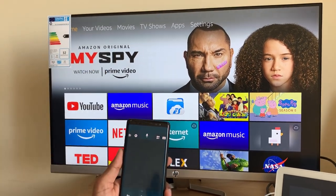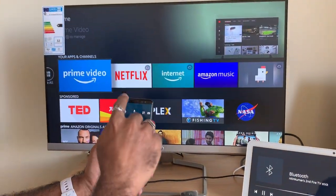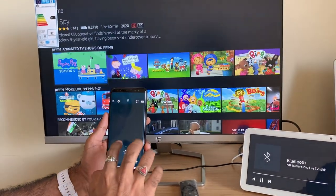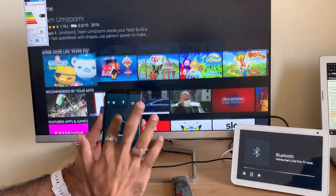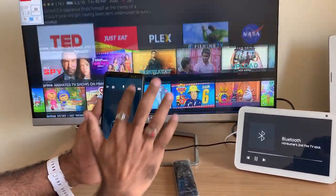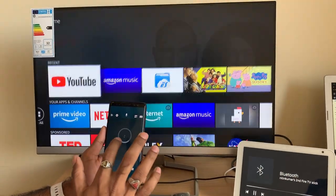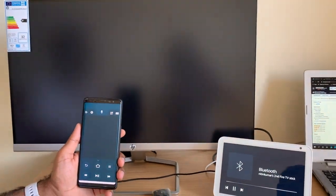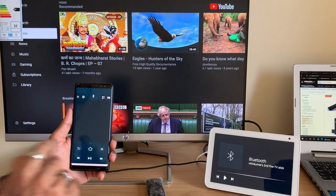So now let's give it some try. I'm going down. See, scroll down. If you want to go right-hand side, if you want to select a particular program, you can do that easily. So now YouTube, or let's say any program, YouTube. It will go to YouTube and you can do further operations. And I'm just going back to the home.